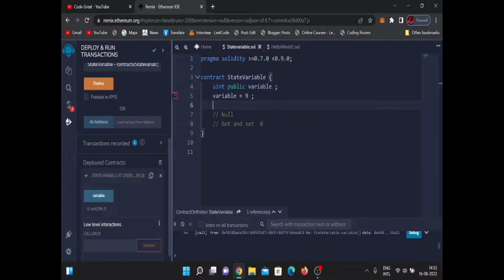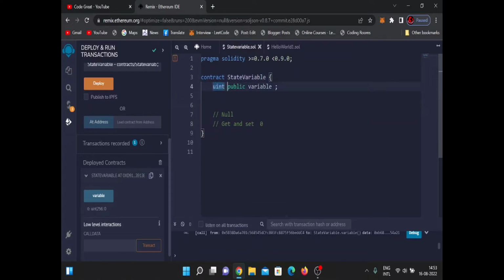Because Solidity is not a dynamically typed language, you cannot declare a variable like this. There are certain rules and certain ways to declare variables in Solidity. Now there are generally 3 rules to declare a variable in Solidity. We are going to discuss these 3 rules in this video. So a variable can be declared in Solidity.